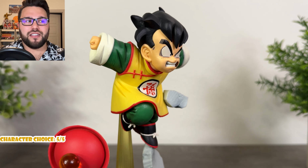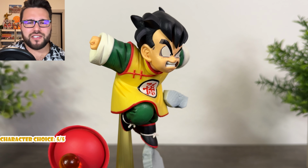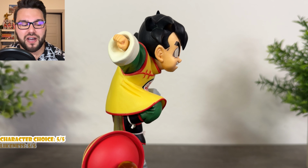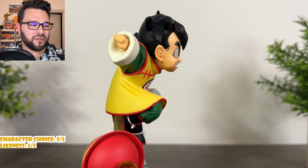The anime, they change up the art style for certain scenes and all that stuff. That's in like every single anime. So I love what Baruch did here. It's a 5 out of 5 for his likeness. Sculpt quality, I think, really speaks for itself.